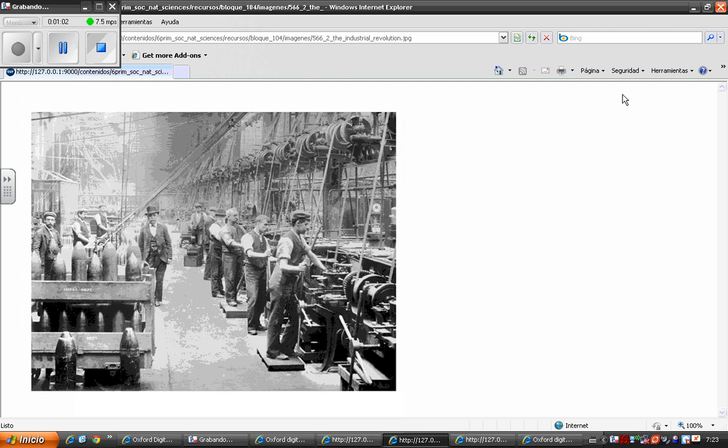The other major revolution that occurred during the contemporary age is the Industrial Revolution. During the Industrial Revolution, production changed from the use of manual labor in workshops to the use of machines and factories. In this picture, you can see some of the factories and machines that we started to use during the Industrial Revolution. During the Industrial Revolution, people often worked long hours and were paid very little money.